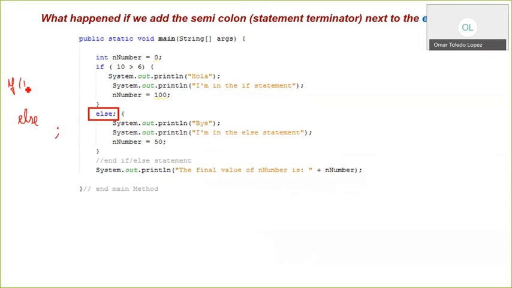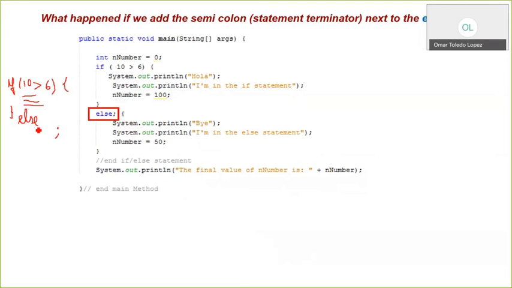For example, 10 greater than 6, correct? You have the curly braces here, you close the curly braces here, and you have a statement here.